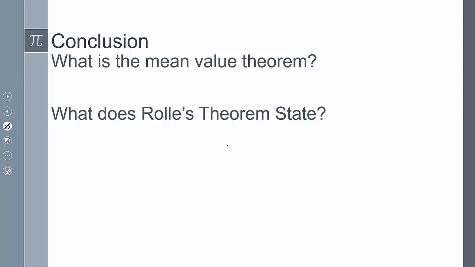And then Rolle's theorem basically states that if you have 2 y values that equal each other, we're allowed to make the assumption that there is a value for x in between those 2 values, in which if you take the derivative, you're going to get the slope of 0.